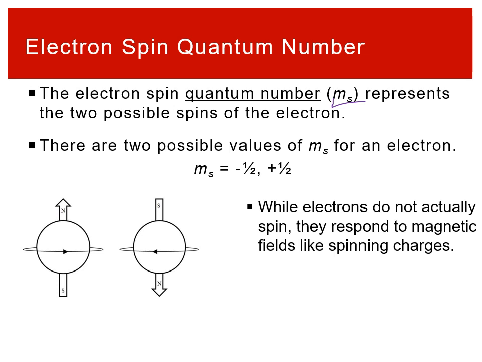This is a purely quantum mechanics, weird-business property of electrons. But this actually is where magnetism comes from: electrons have this inherent property of spin either up or down. So you can see they either spin up, that'd be +1/2, or down, which is -1/2. This is a purely electron property. You'll note that there's no relationship to n or l or m sub l, nothing like that. They're just in there.